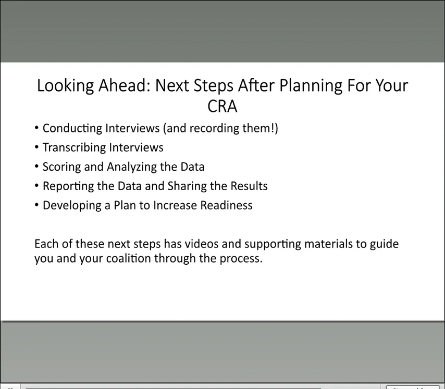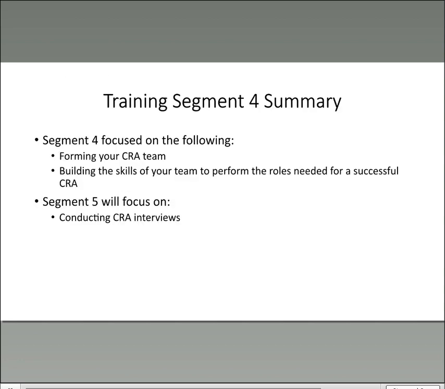So let's look ahead. We have some key next steps after planning for the community readiness assessment. We're going to need to conduct the interviews and record them. We're going to need to transcribe the interviews. We'll work on scoring and analyzing the data. We'll work on reporting the data and sharing the results. We will develop a plan to increase readiness. And each of these next steps has videos and supporting materials to guide you and your coalition through the process.